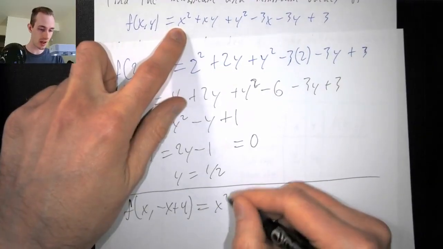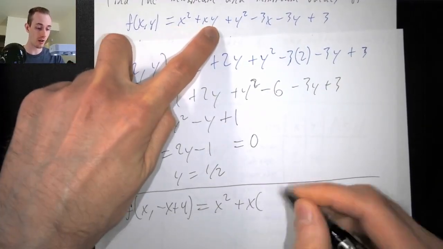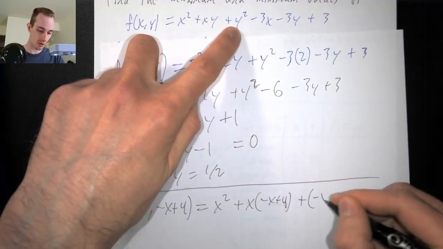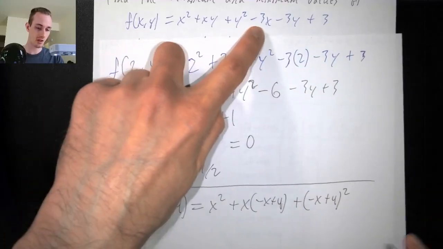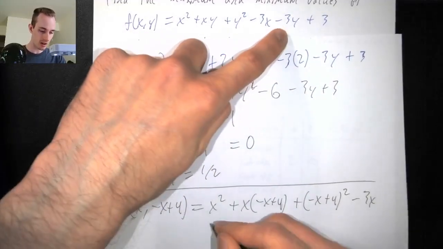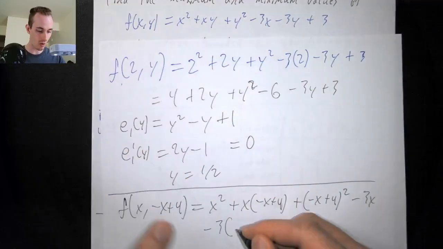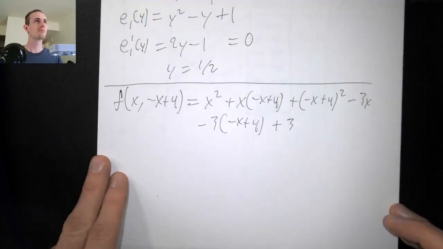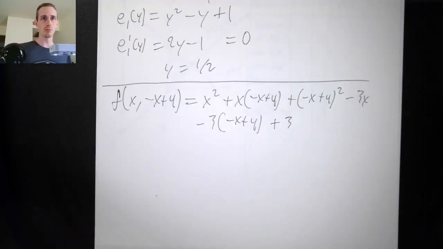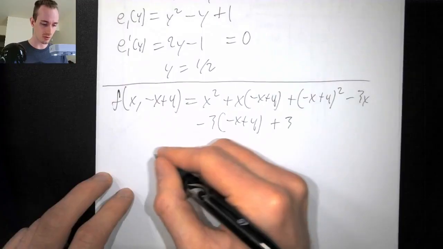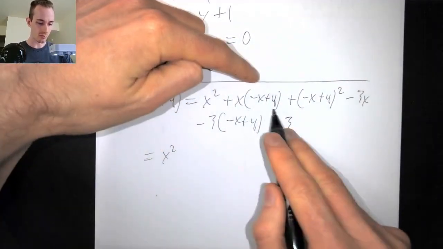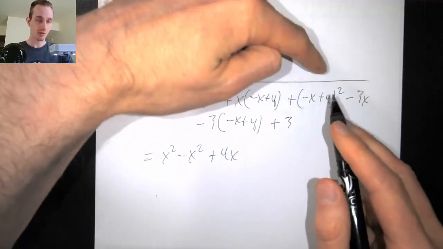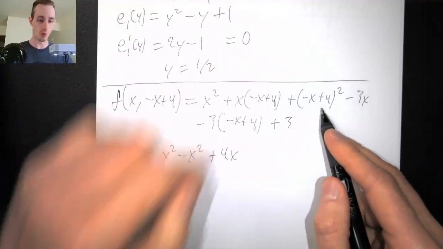So start with, say, x squared plus x times y, but we're saying negative x plus 4 now. And then plus y squared, that's also negative x plus 4, and then squared, minus 3x minus 3y. Minus 3y, once again, is negative x plus 4, and then plus 3. So again, just kind of an algebra simplification problem, although there's a few more details. We got to distribute this time, so we'll say equals x squared. That's going to be negative x squared plus 4x. This one, let's see if we can distribute these. There'll be 4 terms. A couple will combine.